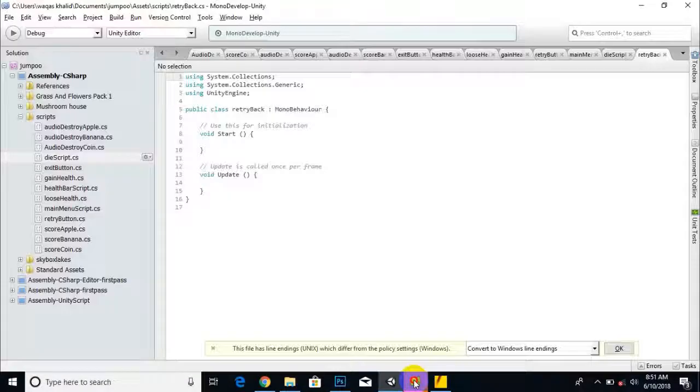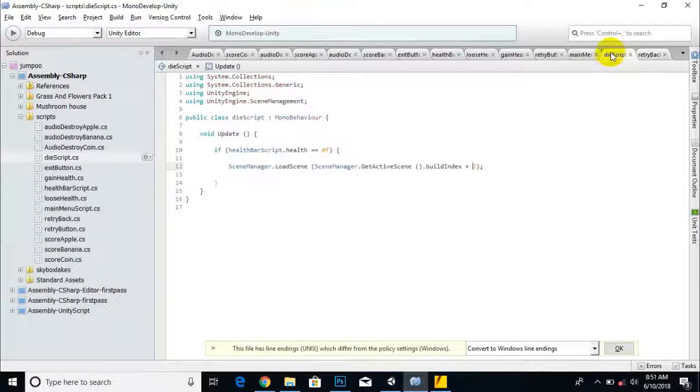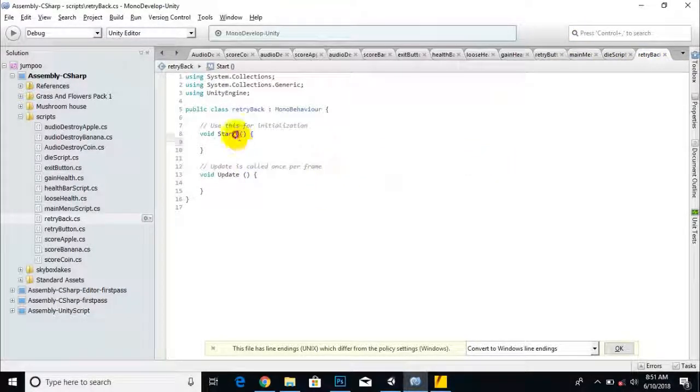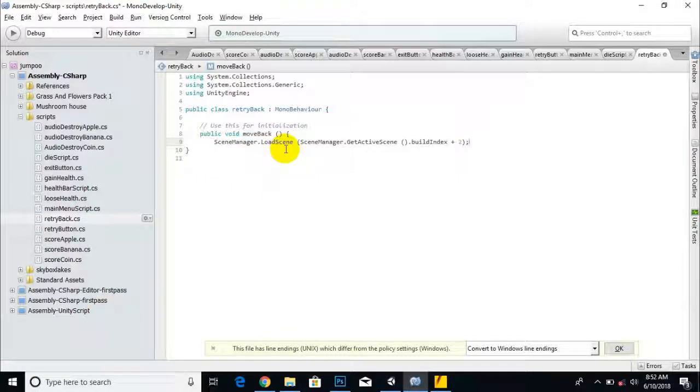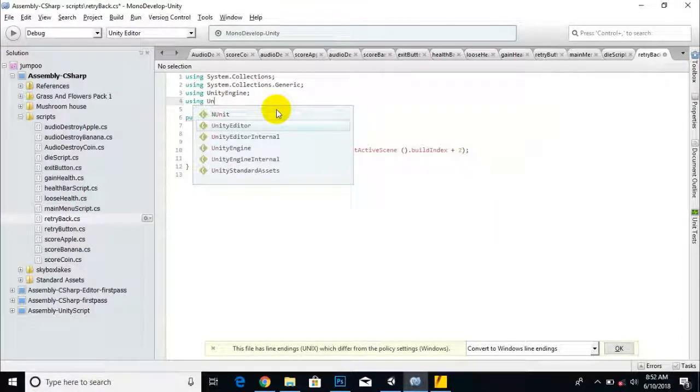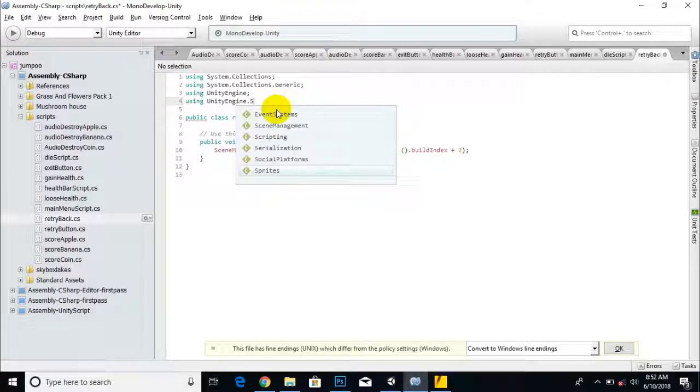Here in this script we can just copy this thing, and we can create one public function, public void MoveBack, like this, and here we can duplicate this thing, and now we will also add using UnityEngine.SceneManagement.